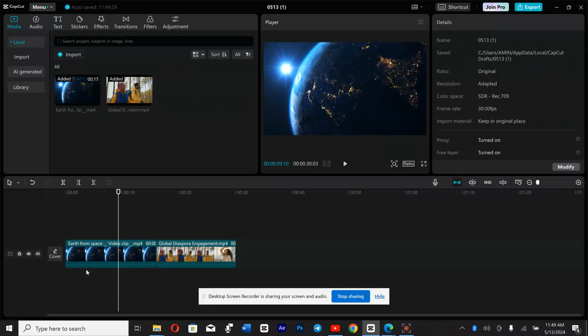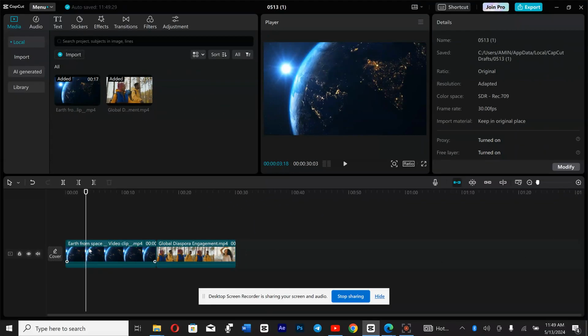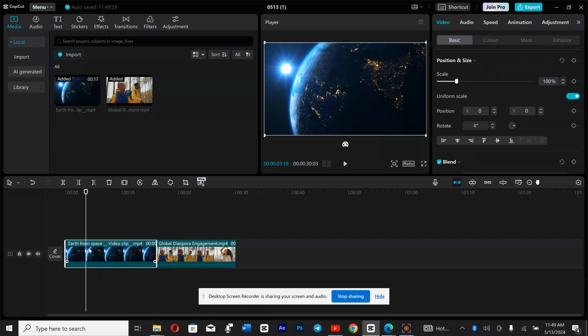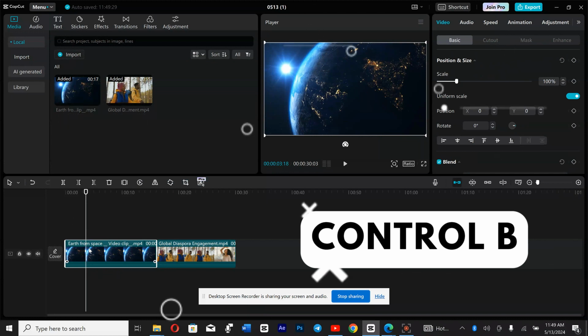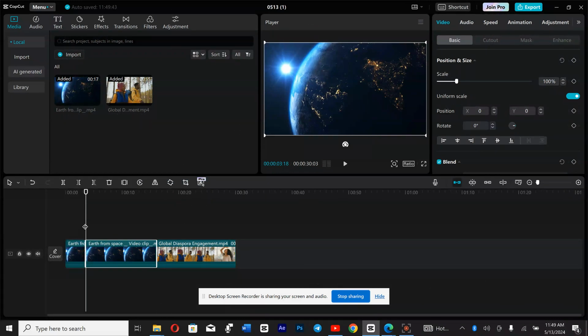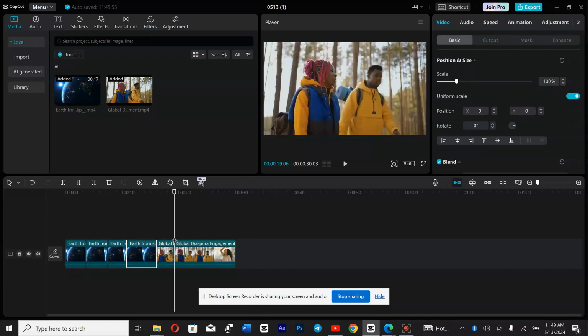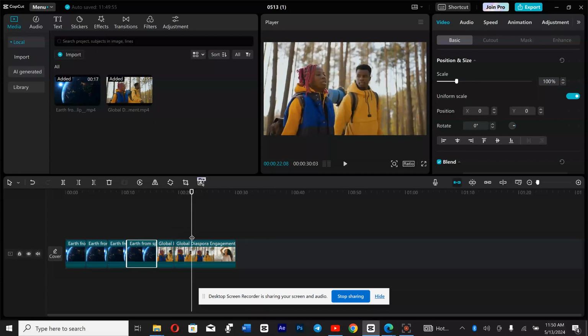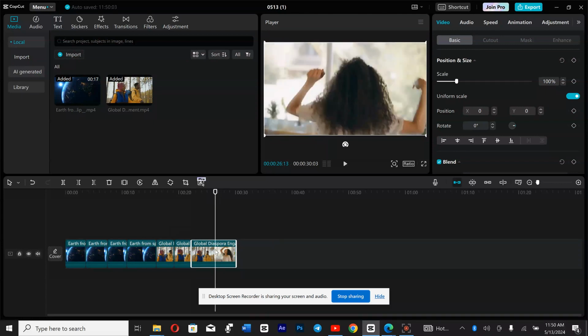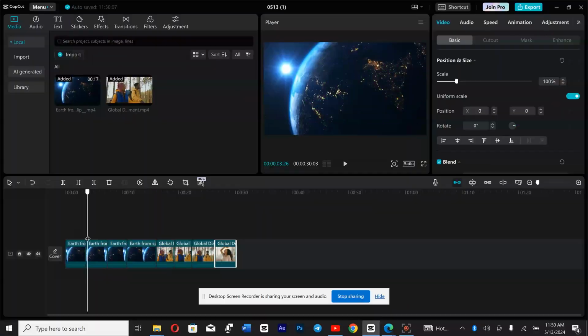So now that we have brought in our videos, we are going to simply split this video. In order to split this video, you can always press Control B. You click on the Control button and you click B, right? I'm going to be splitting this a couple more times so that we can work with different transitions. While we are working with each transition, we are going to be adding sound effects that would correlate with the transition. So I simply split this one more time and let's start adding our transitions to this video, right?